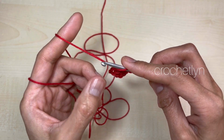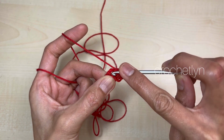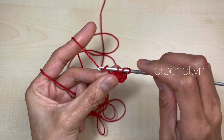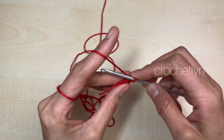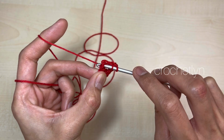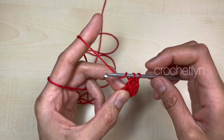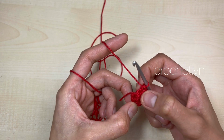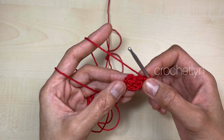Yarn over, insert your hook in the same stitch or the same circle, which is here in the middle, grab and pull, grab and pull through 2, grab and pull through 2, yarn over, insert your hook in the same circle, grab and pull, grab, pull through 2, grab, pull through 2. It's very easy. So 1, 2, 3, 4, 5. I'm going to add more double crochets until I get 12 in total.